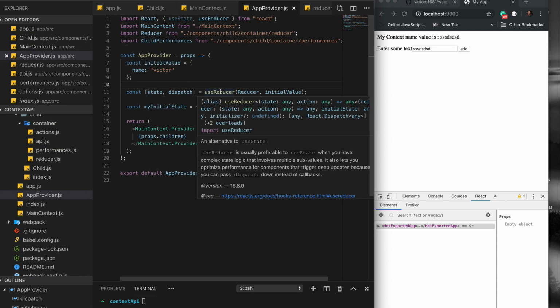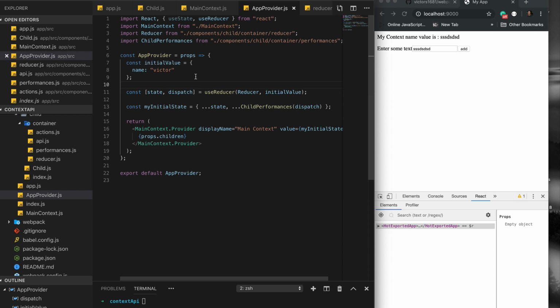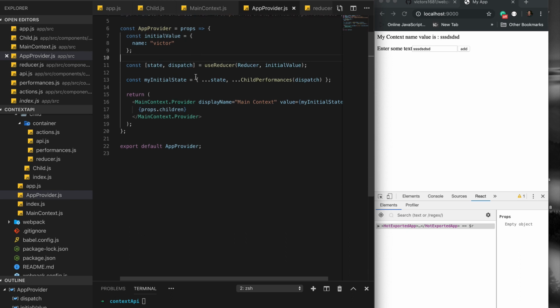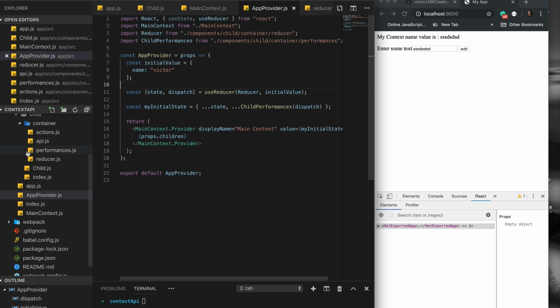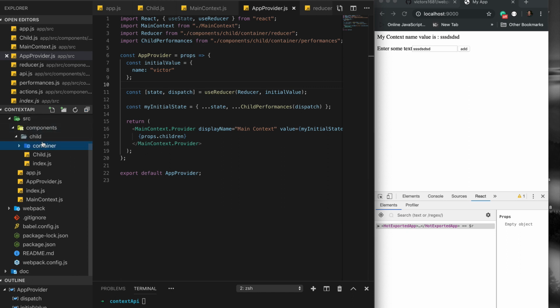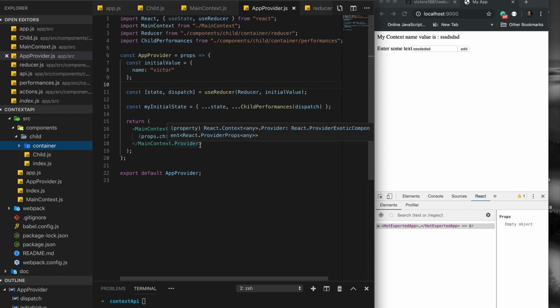Everything looks good so far, but we're not done yet, because imagine the case where we have a bunch of components with multiple containers inside with actions, API, performance, and others. So we need to unify all those reducers to be able to just use one big state.